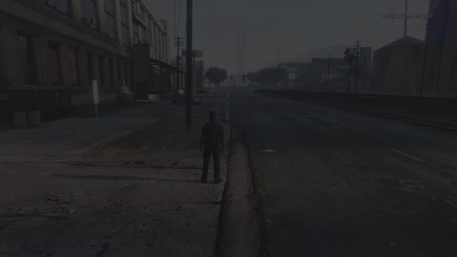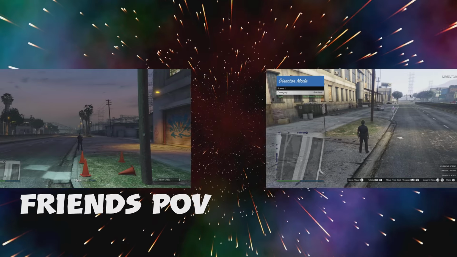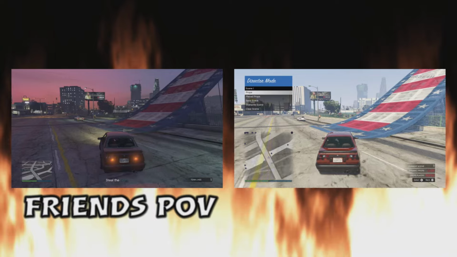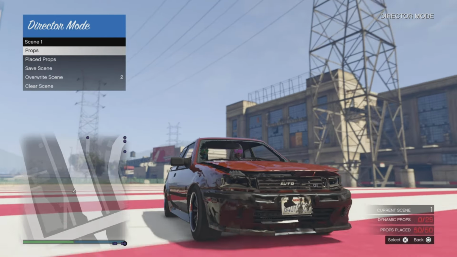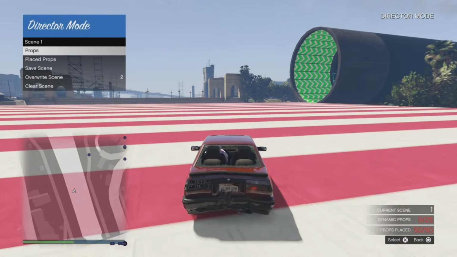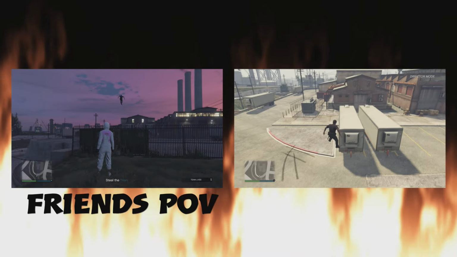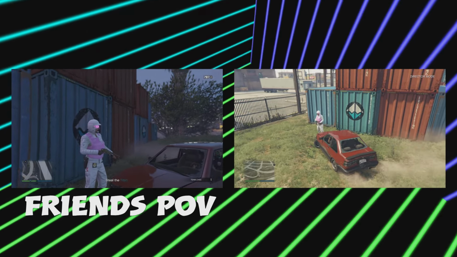If you have already saved scenes, then you can just load one straight up. Or you can go drop props and ramps wherever you like. And you can go drive around and just have fun with your friends. You can also do super jump and other DMO mods online. You can also have slidey cars.